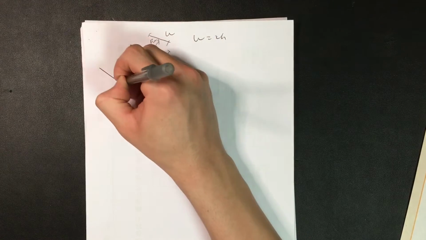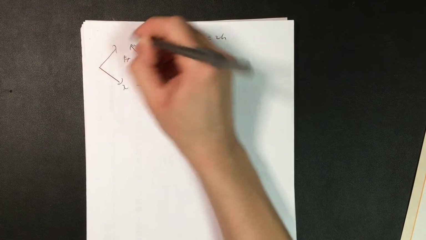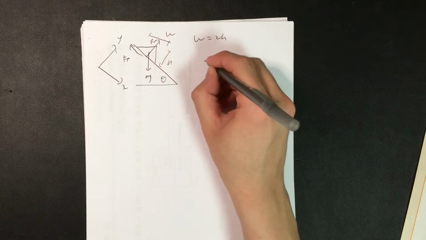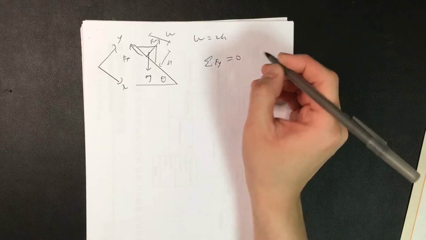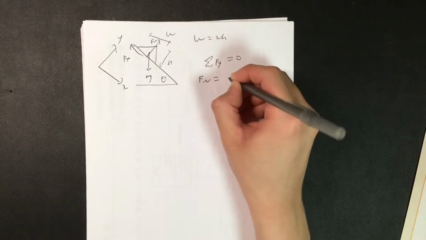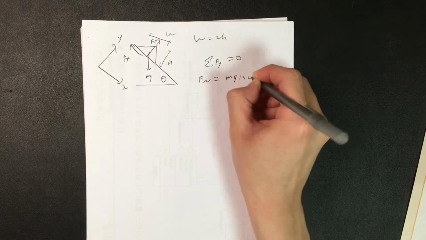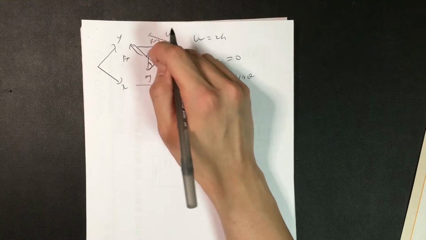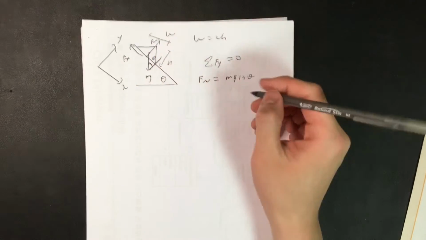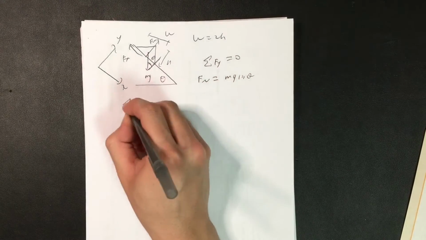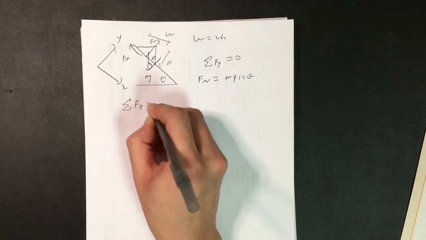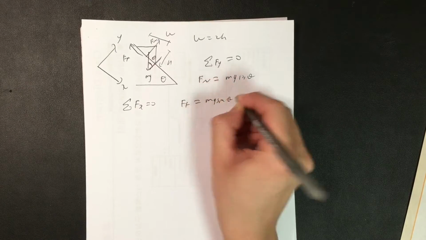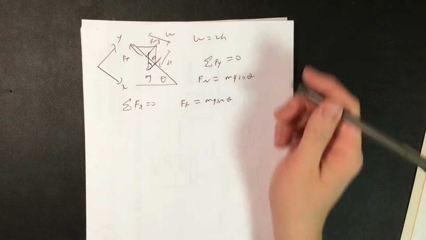Then if I set the coordinate system such that the parallel side of the incline is x and the vertical side of the inclined plane is y, the sum of the forces in the y direction must equal 0, which means the normal force equals mg cosine theta, because the angle of the weight equals theta from the vertical, which means the vertical component equals mg cosine theta. Similarly, the force along the x direction must equal 0, and therefore the force of friction must equal mg sine theta, which is the component of mg along the parallel side.